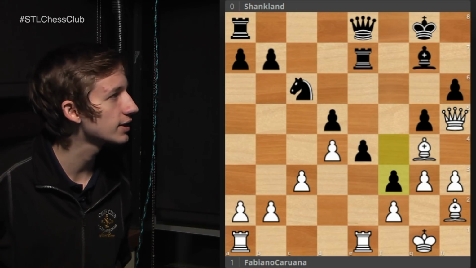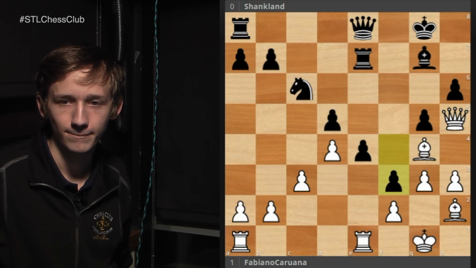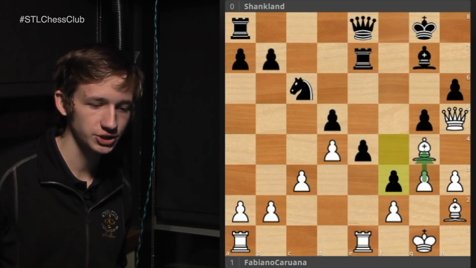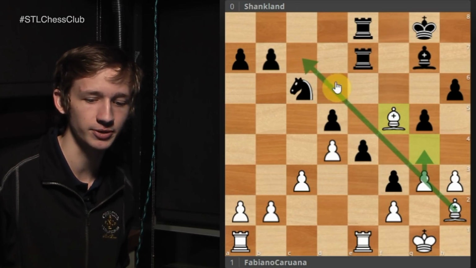So how do we get this last bishop to be active? How do we free it from behind the pawn chain? Push the other pawn. Yeah, we want to push this pawn, which is what I believe led Fabi to take on e8 and play bishop f5. He simply wants to play g4, get this last bishop into the game.